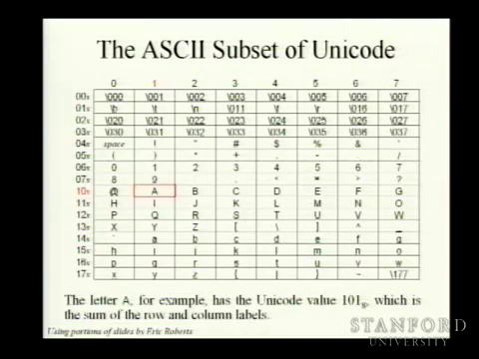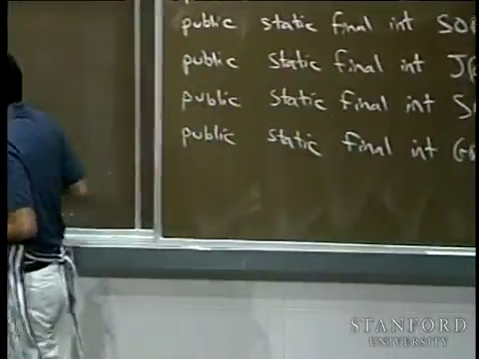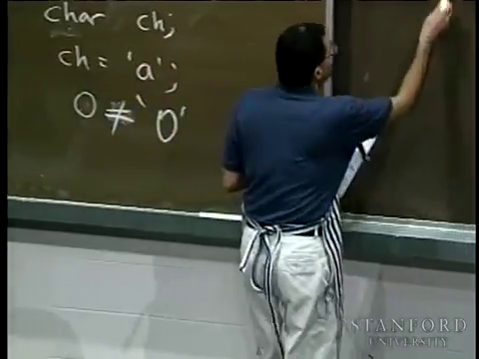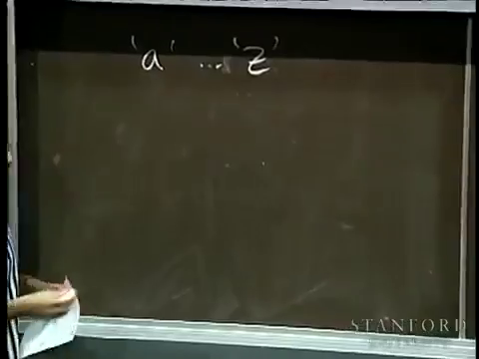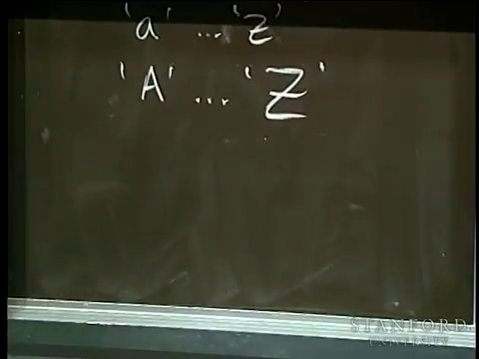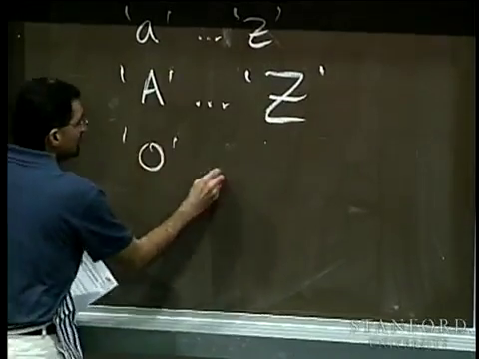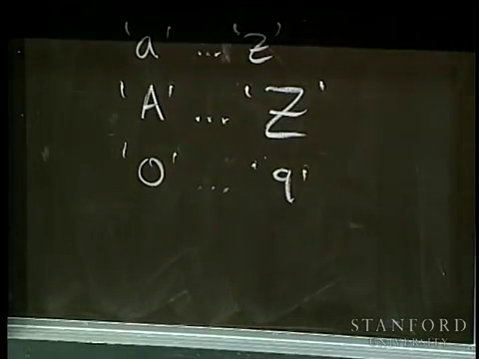Now, there's a couple of things that it gives you that are actually useful. It guarantees, let's write it over here, that the letters little a through little z are sequential. It guarantees that uppercase A through uppercase Z, I'll just write it real big, are also sequential. And it guarantees that the digits 0 through 9 are also sequential. That's all you really need to care about. Other than the fact that these guarantees are given to you, you don't care about what the actual numbers are up there, all right?